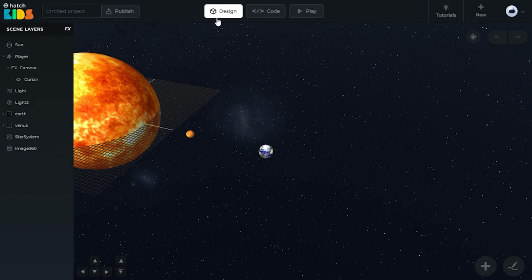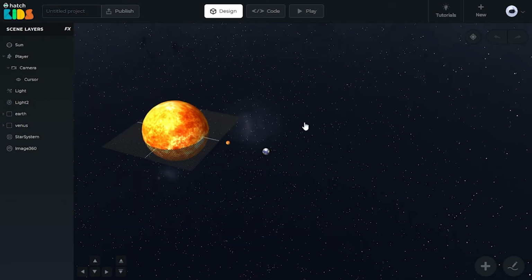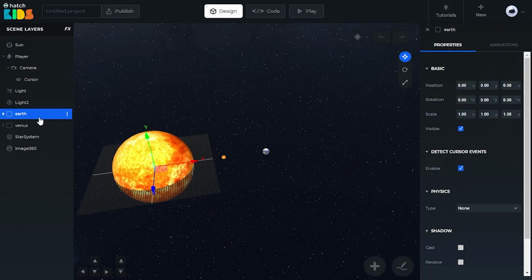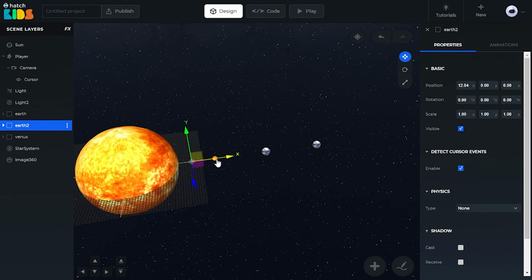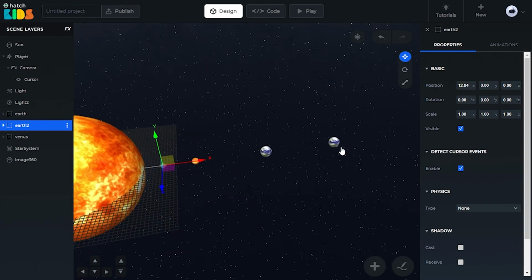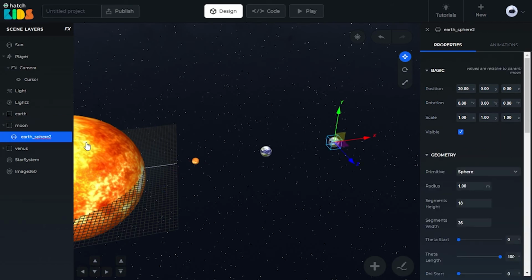And now we can modify the properties of our Earth to have a moon in its path as well. So what we are going to do is we are simply going to clone this Earth object again. All right. And let's move this Earth object now slightly away. So this Earth is now going to be like our moon. So I'm just going to rename it to moon. And what we are going to do is change this Earth sphere too and make its name called moon sphere.